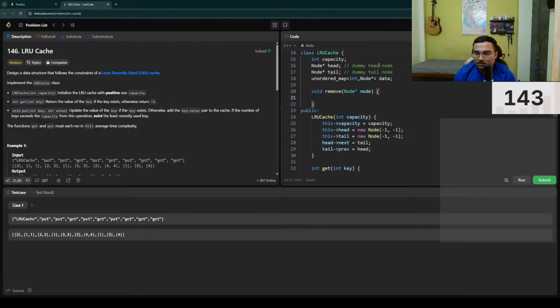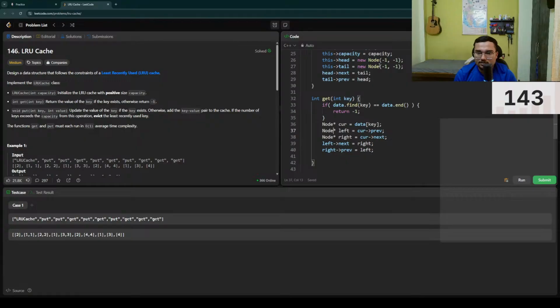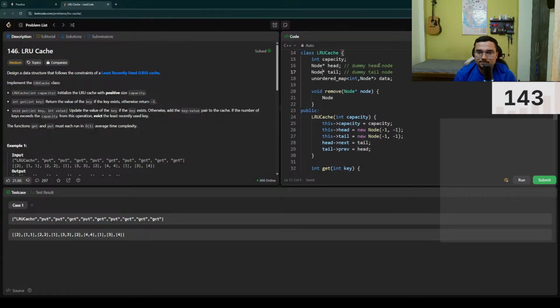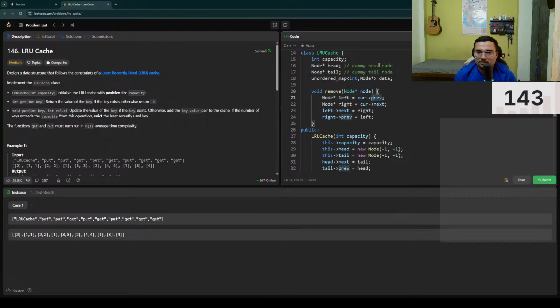So if we are given a node, we just need to remove that. How do we do that? We'll do this left and right thing over there. So instead of this will be node, right? Delete node, just free that value, right?